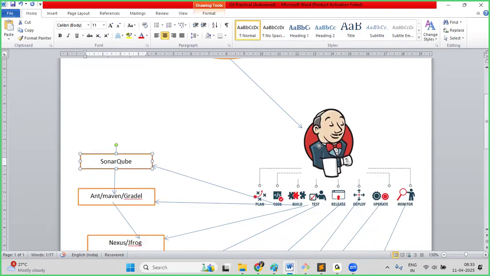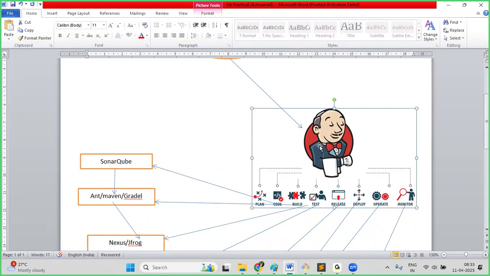Before that, what are the roles and responsibilities? What are the tasks we can do by using Jenkins? There are huge concepts in Jenkins. First, we need to learn user management, build management, and configuring jobs. While configuring jobs, how can we build? Is it a periodical build, manual build, webhook build, pipeline build, or poll SCM?